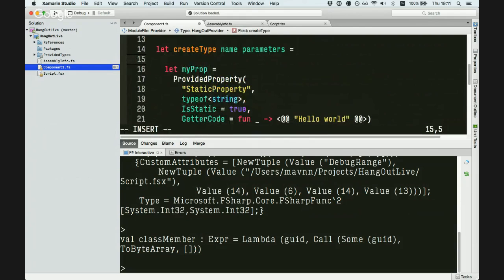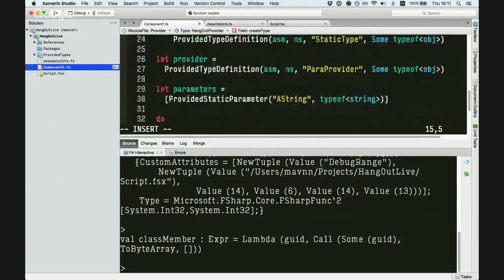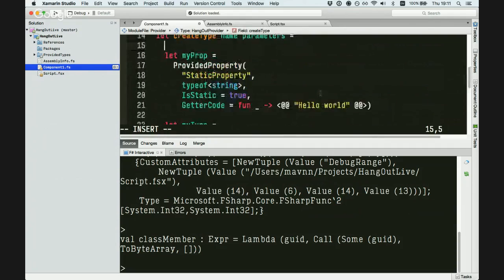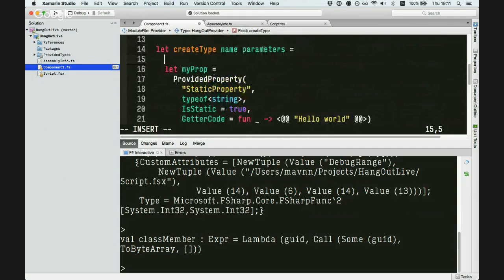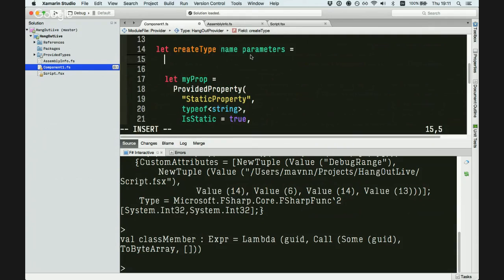So we defined, if we look back down here, we said that we had a list of parameters that's one long, and the first thing in it is a string. So sorry, it's not an array. I think it's a list of objects we're being given here. So we'll say that we're going to pull the first one out, and we're just going to assume it's a string because we've told the compiler that a string is the parameter we want to be given.